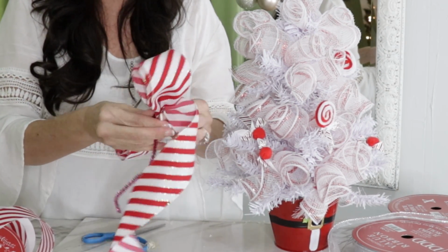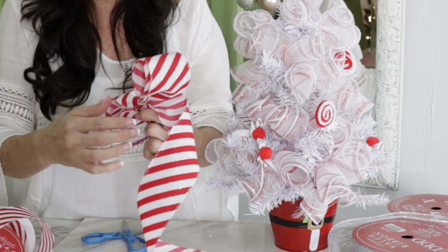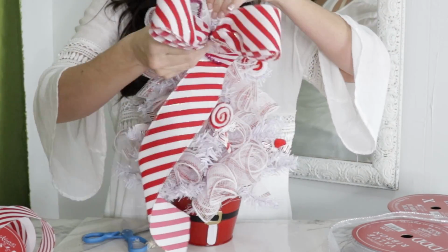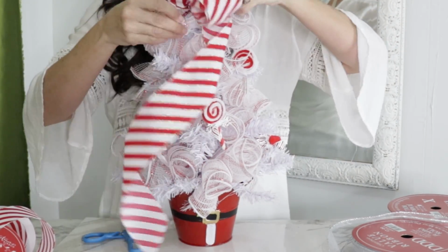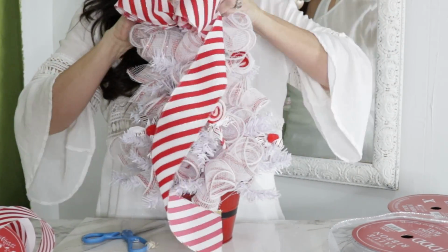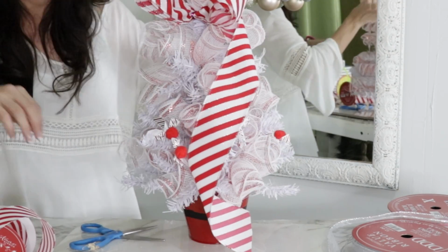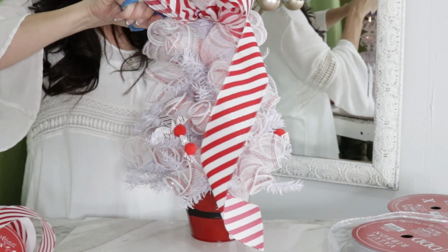And you guys have fun with this. Again, use whatever colors that you love and that you have, and then once you get your little Olivia bow ready, you guys can notice that I didn't notch it. I'm trying to repurpose and reuse some of my ribbon this year, so I may not be notching all of it, but if you notch it in the center like I've shown you guys before, it does help you poof it out a little bit better.